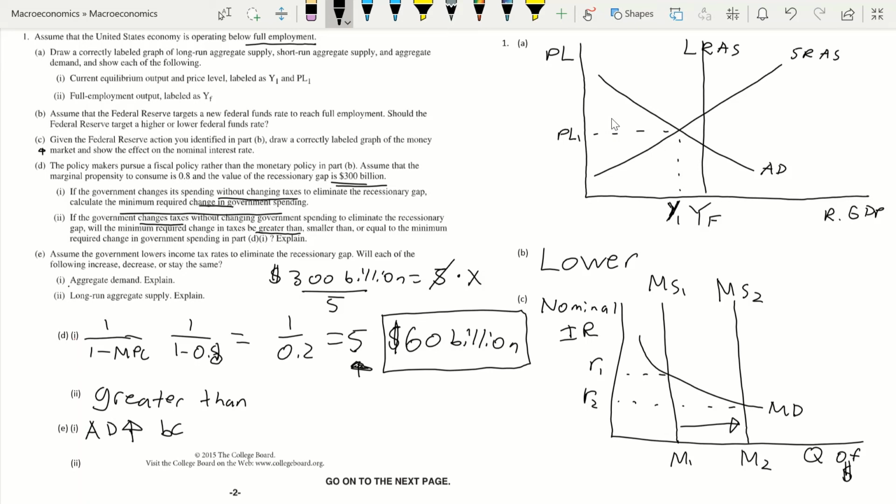And I'm going to use BC for because. Our aggregate demand will increase because when taxes decrease, represented by that down arrow, consumer spending, CS, will increase, and investment spending, which I'll call I, will increase as well. Both of those shift our aggregate demand back up to that full employment level.